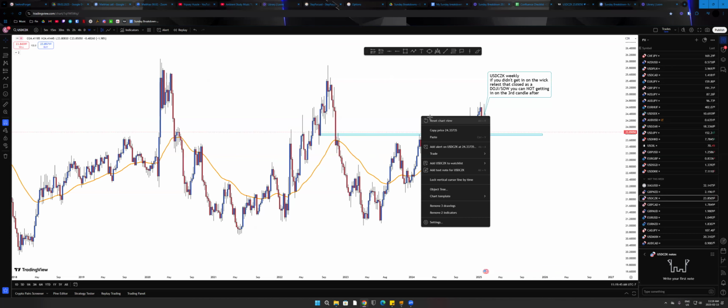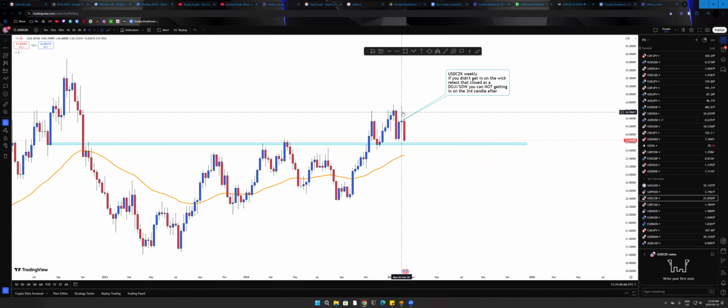So this is where I learned my lesson of trying to get in after you get these doji candles here, these indecision candles. I noticed a lot of my losing trades come after this happens in the middle, rejecting in there, instead of it happening here. Because I know here you can't take it, right? When you're at a higher high, you can't take it. When you're at a potential higher low, you can take it. But after you have this in the middle, you try to take it, I got smoked.